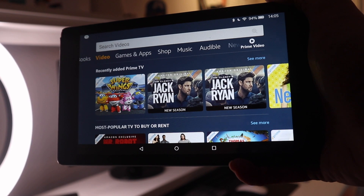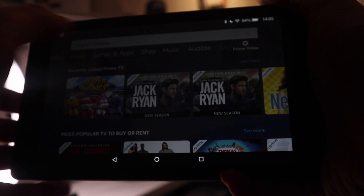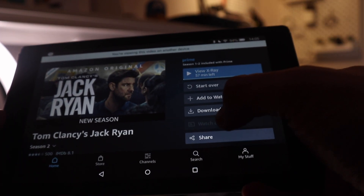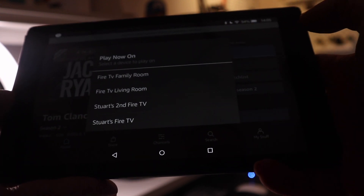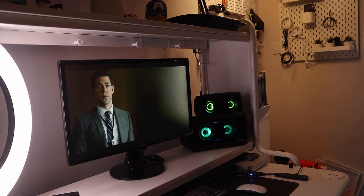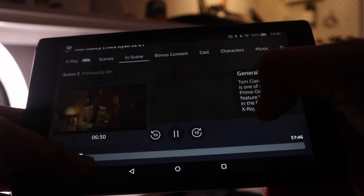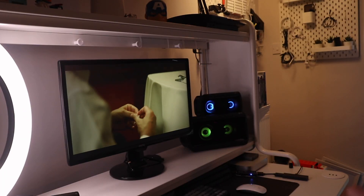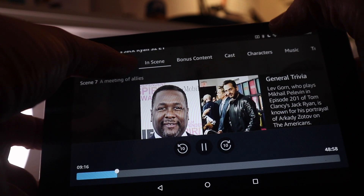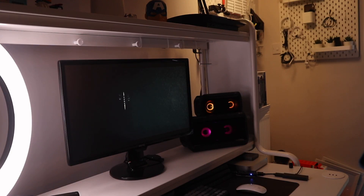Use your Amazon Fire tablet as a second screen. On your tablet, find what you want to watch — for example, Jack Ryan. Select it and you'll see a Watch On option. Choose your Fire TV device and it'll start displaying on your Fire Stick. You can then use the tablet to scrub forward, go live, cut to scenes such as the opening credits, and see cast characters and other details.